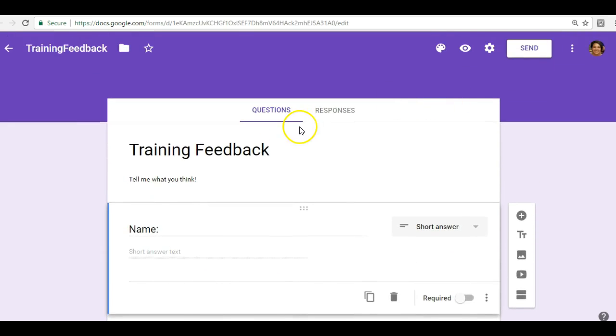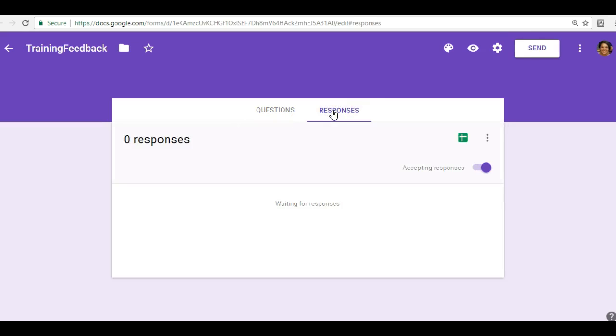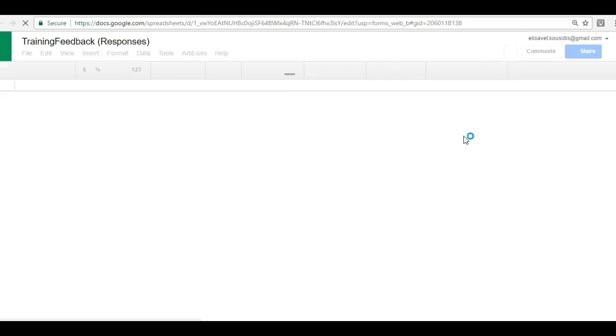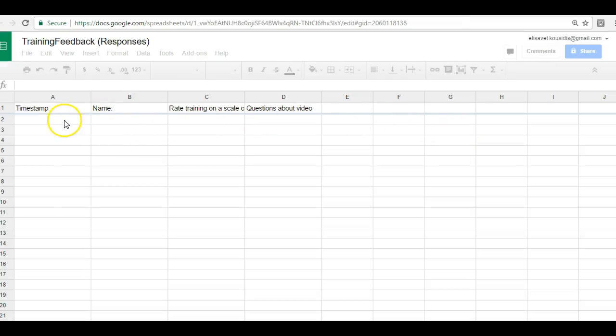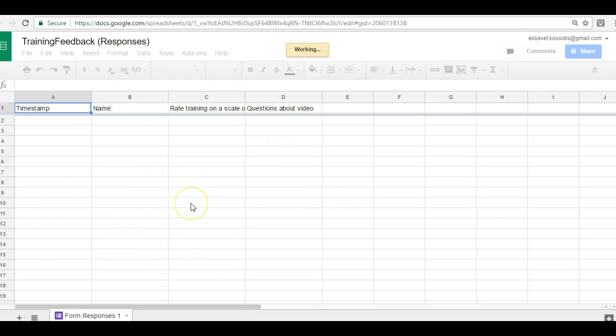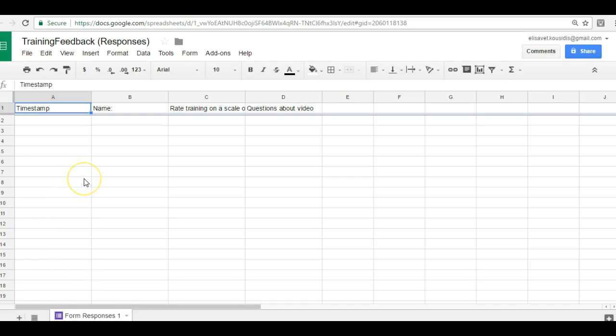And then once you have the form ready and you send it out for responses, the responses are all collected here. And then it also gives you an option to link the responses to a spreadsheet. So it goes straight to Sheets. So I'll go ahead and click this here. And you can see if I was collecting feedback, this is where it would all land in a nice spreadsheet form. It really makes it easy to organize and evaluate any data that you are collecting.